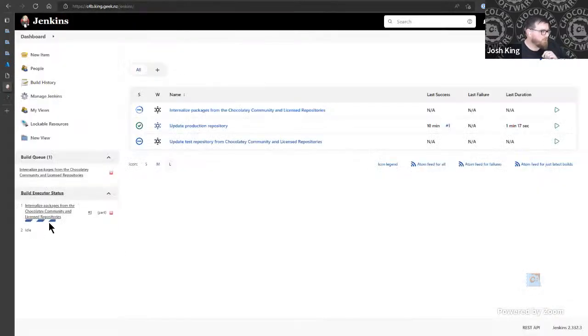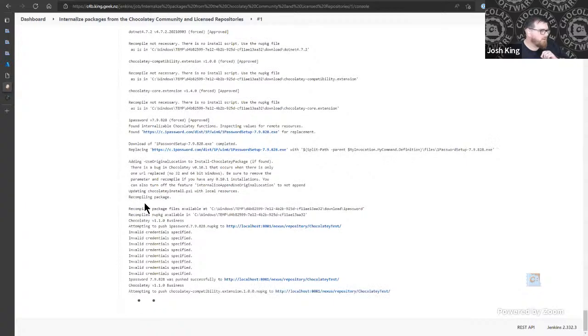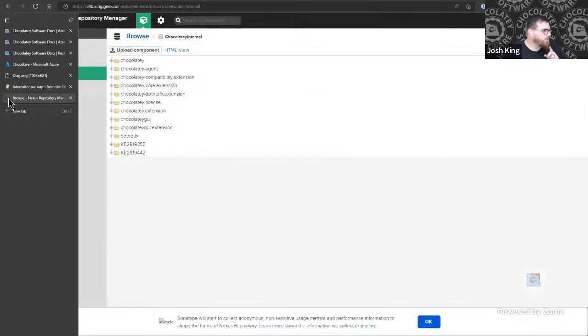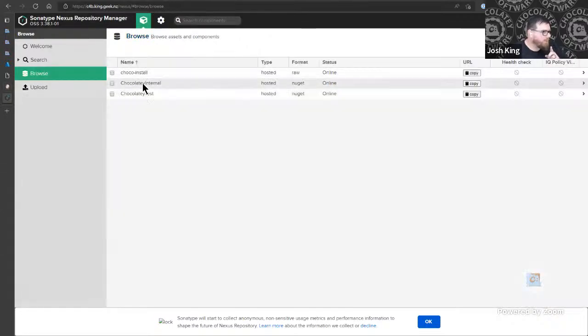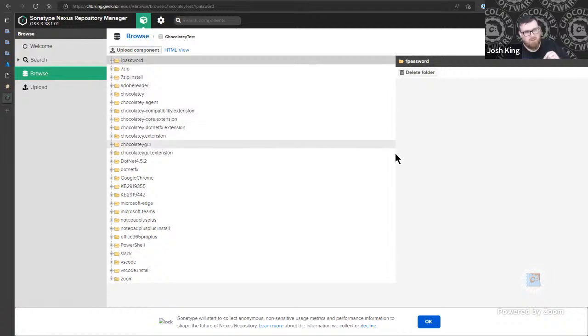So over time, oh, I think that finished. No, that's still doing 1Password, although it did just push 1Password. So if we go back, we should see that here. So that's just been pushed up as part of that Jenkins job. So as you can see, it's actively working on getting those packages in there for you.